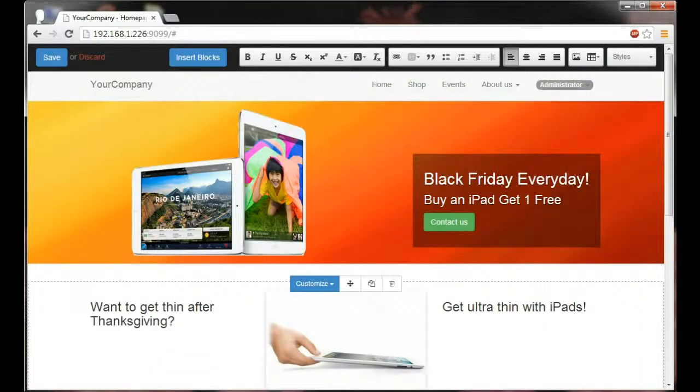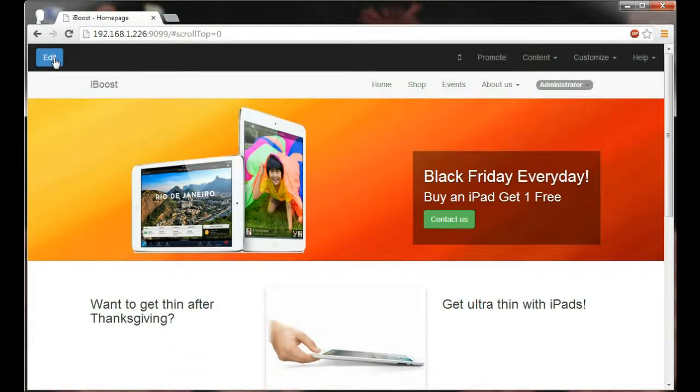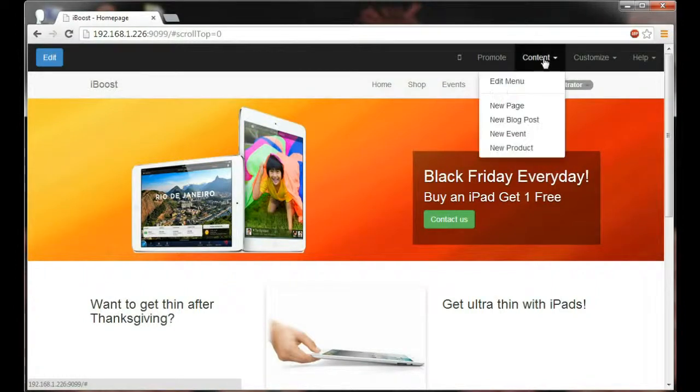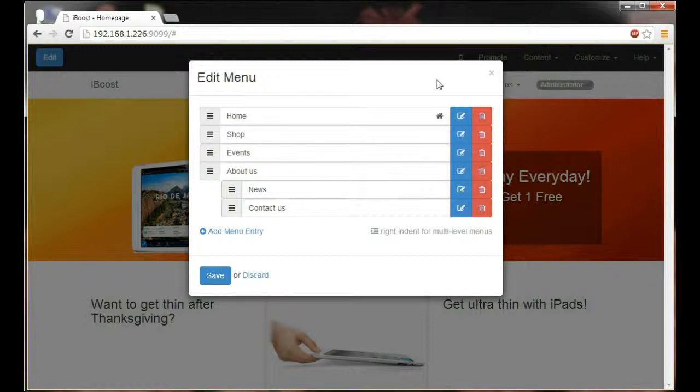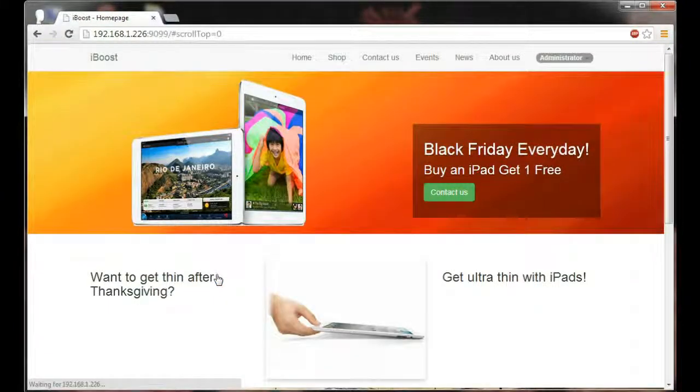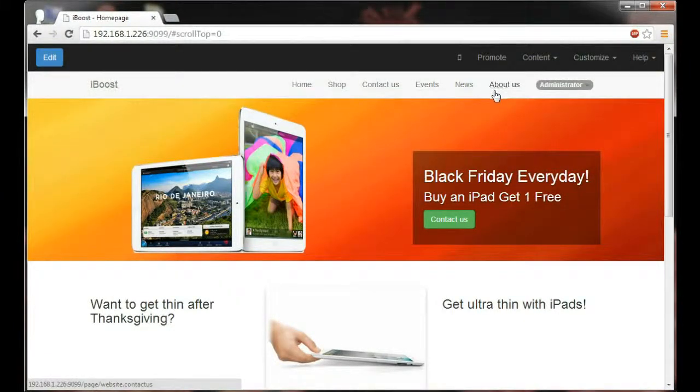I can now click on Save on the top left. I'm really impressed how OpenERP has managed to make my homepage eye-catching in just a few minutes. You can also see that there are several additional buttons on the top right and the toolbar, and OpenERP's team has cleverly developed an easy edit menu button right here, allowing you to improve the navigation on the website. You can decide to no longer have the news shown as an indented page, but more as a highlighted one or top level one. Same with the Contact Us and Save, just like that, is displayed on the top toolbar.